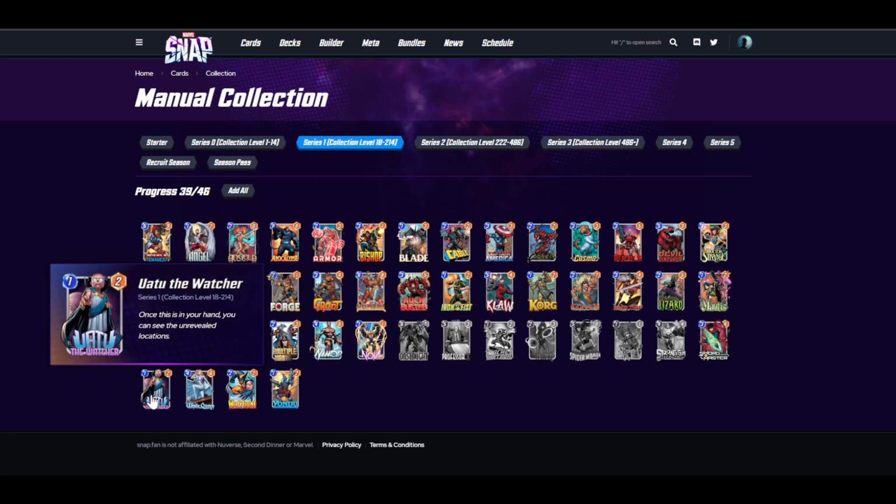Another card for the aggro. I don't know how to spell it. O2 the Watcher. I think so. That's right. Basically the Watcher is amazing because when this is in your hand, you can see the unrevealed location. So it's definitely great if we're having this on the first turn because we can have access to what's going on in the future, which is turn 2 and 3, and basically take advantage of this.